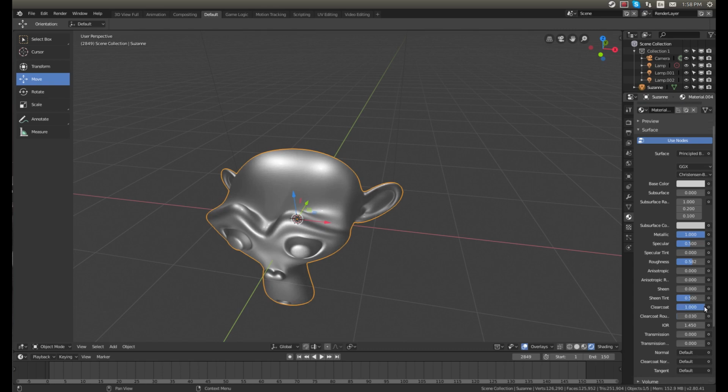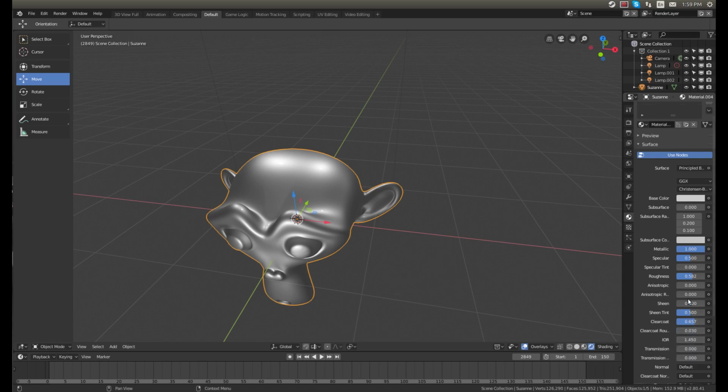You can add like a clear coat. It's kind of hard to tell, but this subtle detail really makes a big difference when you're changing all of these. So if you're adding color to your material and you want it to look realistic, go through the principled shader and just tweak these and keep tweaking them until it looks right, because the subtle details really set the whole entire part off and make it look realistic. So all of these basically are what they say: metallic, specular, and if you go down you can adjust these. So that's really about it, just for assigning materials to objects.